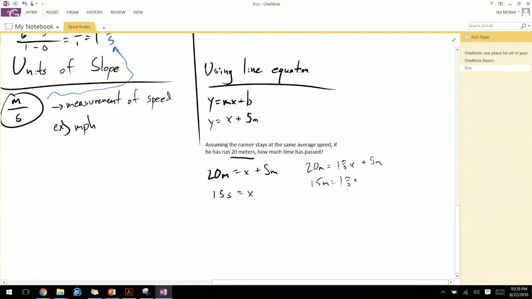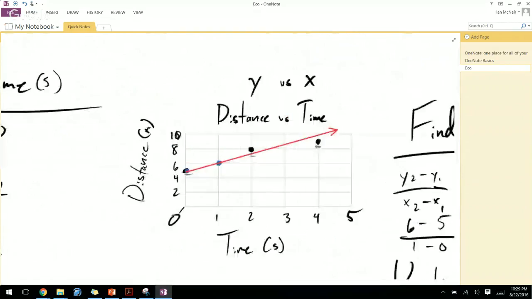Now, if we get that 1 to the other side, we're going to divide by 1 meter per second. We get 15 meters over 1 meter per second. This s is going to go to the top because of algebra rules. These m's are going to cancel out. So what you're really left with then is 15 seconds equals your x. And your x obviously being your x-axis, which is a measurement of time.